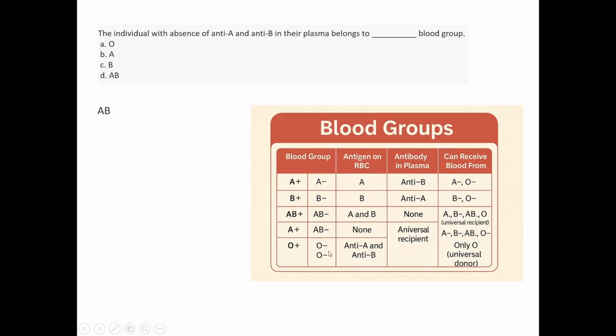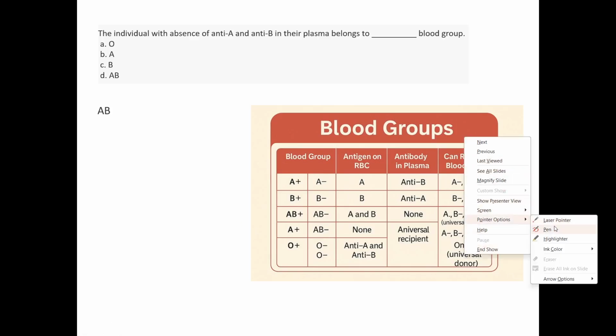And in case of O positive and O negative, O positive can receive only from O, because if it receives blood from A, B or AB, all the antibodies will be produced in their blood except for RH. In case of O negative, this is very rare. So it can produce antibodies against all the three: A, B, and also against RH if received from any other blood group other than O negative. So O can, however, give blood to all the other blood groups. So they are known as universal donors.